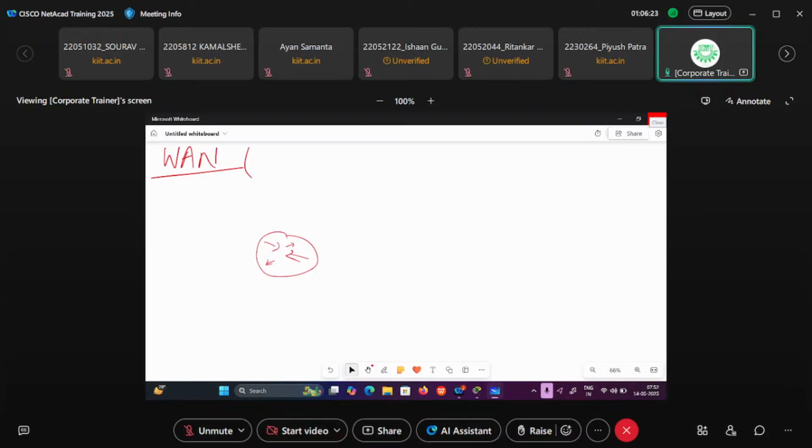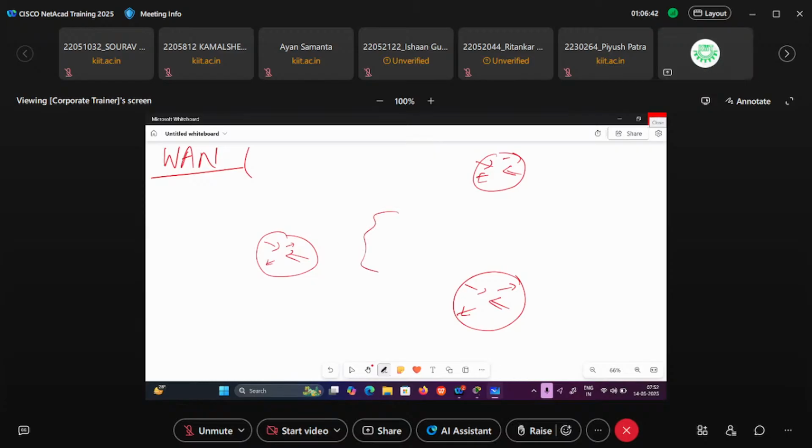So just see, if you have one router, and another router for another city, and another router for again another city. Just think of it. Or you can take another country also. And what we will do, we will connect that frame relay to the cloud. Here you have to connect the cloud. So now we will be connecting a DCE DTE cable from the different routers to the cloud.